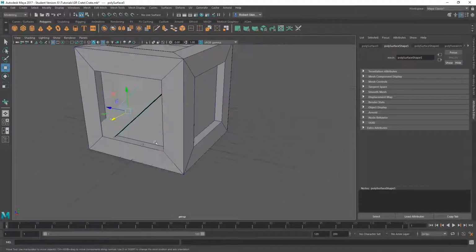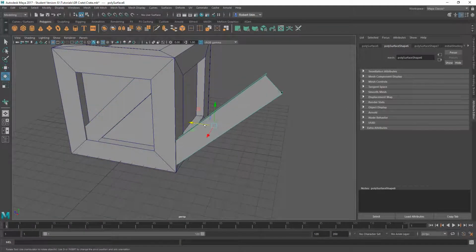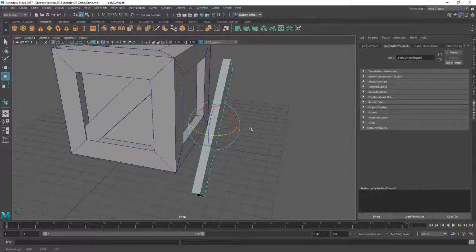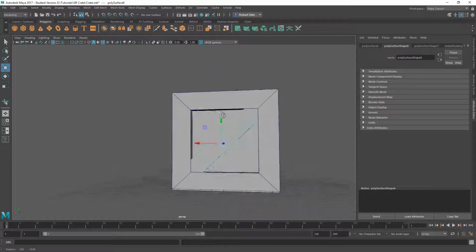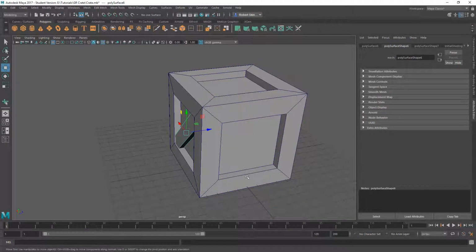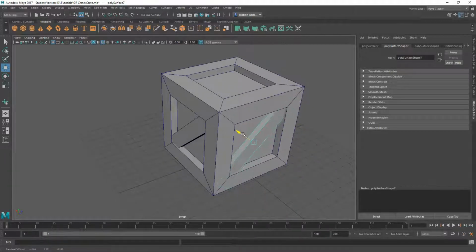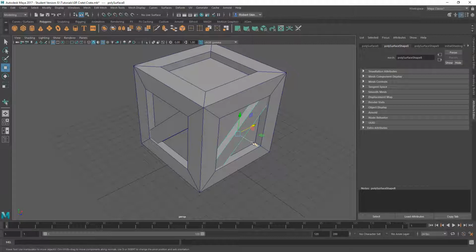slot this in place and we press Shift D and we move and we rotate this with angle snaps on, otherwise we'll be there forever, and I position this roughly where I want it, somewhere about there should do, and I press Shift D again, you'll notice that it's going to move it round the other side, and so on and so forth.